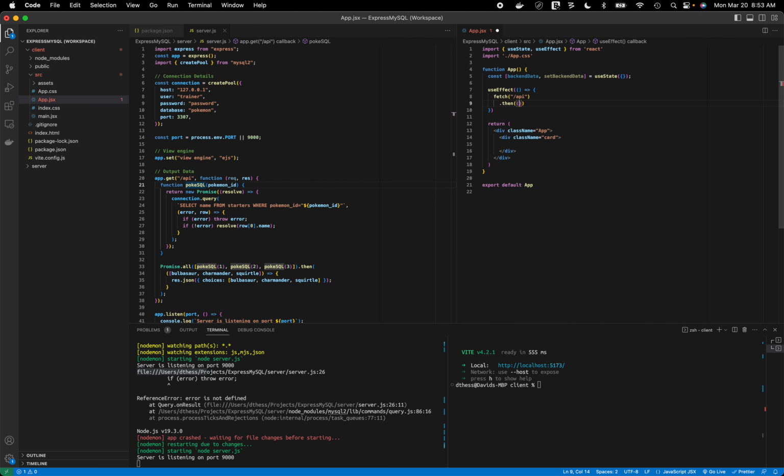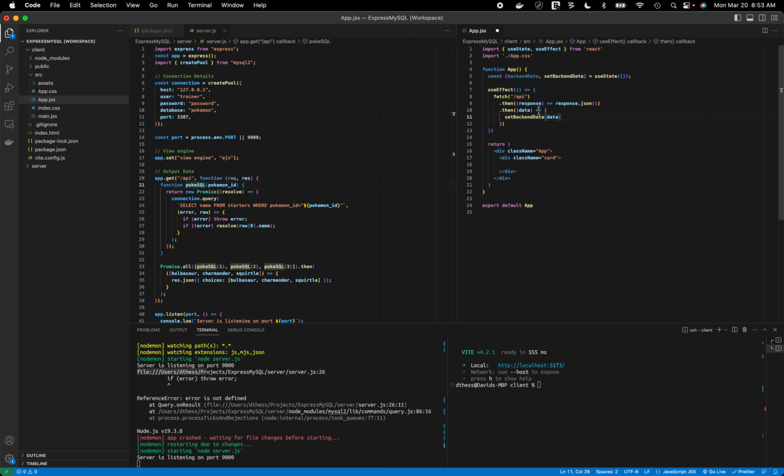And then we'll get the response from that fetch. And with that response, we will make sure that it's converted into a JSON format. And then we'll take that data and we'll set our backend data to that.